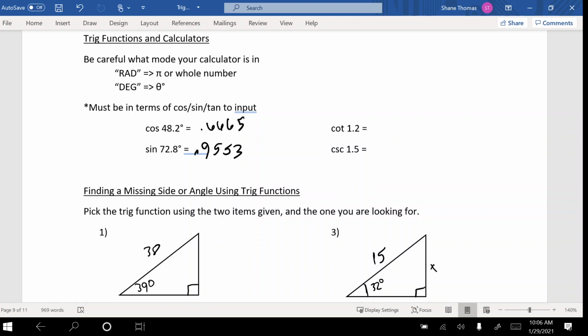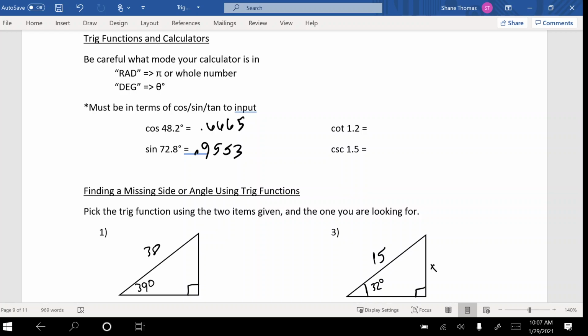All right. So these are pretty easy when they're in degrees. If you have a degree sign right here, that means you need degree mode. If you do not have a degree, you have either pi or a whole number like these next two. You have to put it in radians. So hit that DRG button again. Scroll over to the right one, hit enter. Now you should have RAD down in the bottom right corner.